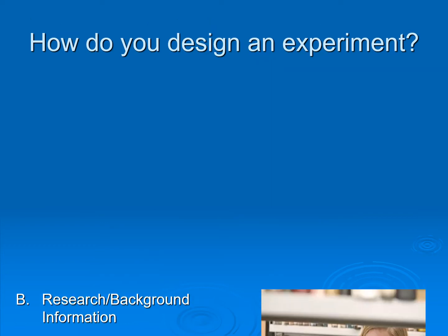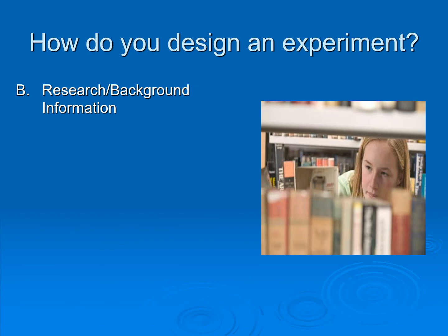So furthermore, even before we do an experiment, we have to do background research. Any scientist is going to go, well, no longer into libraries, but more online, and start looking at what research exists. We don't want to be repeating what already exists there. We want to be furthering the study of science. Okay, so we have to learn about the topic. You're never going to do research on something if you don't know anything about what you're doing.